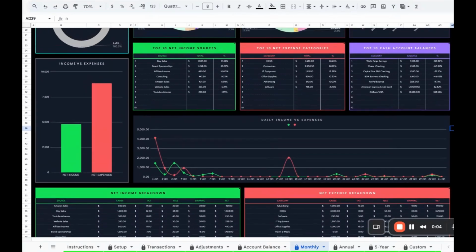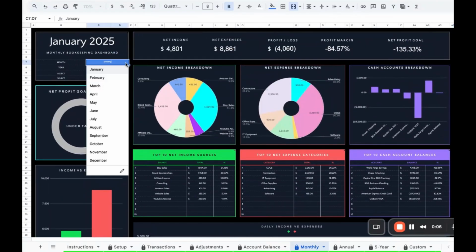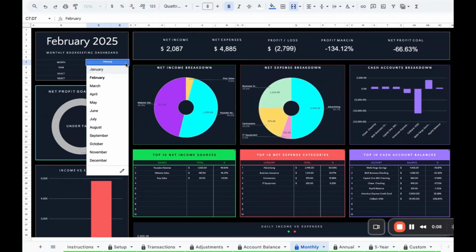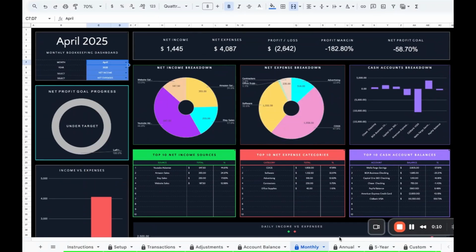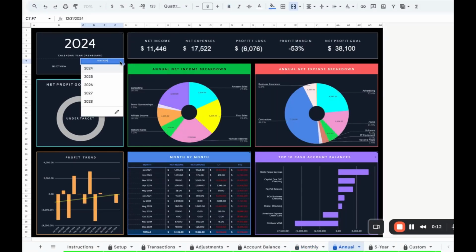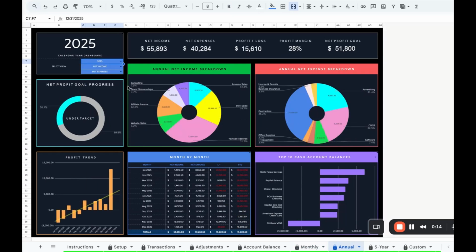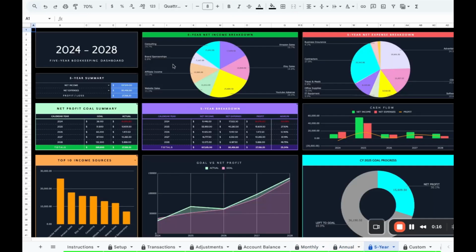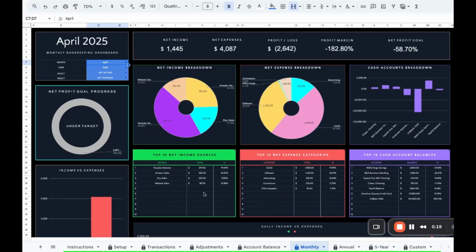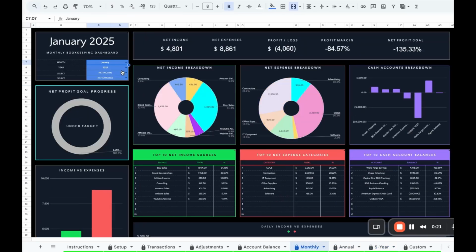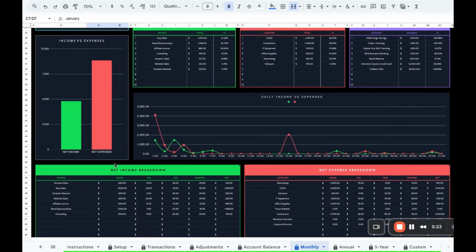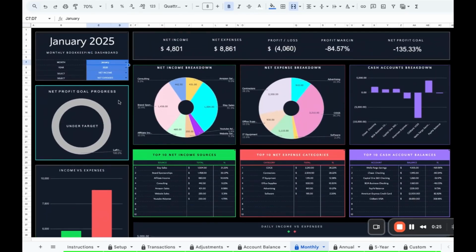Whether you're a small business owner, freelancer, or side hustler, keeping your finances organized can feel overwhelming, but it doesn't have to be. In this tutorial, we'll show you how to set up and pilot your bookkeeping spreadsheet, step by step. You'll see how each tab works so you can track income, expenses, taxes, mileage, and more all in one place, without needing complicated accounting software.